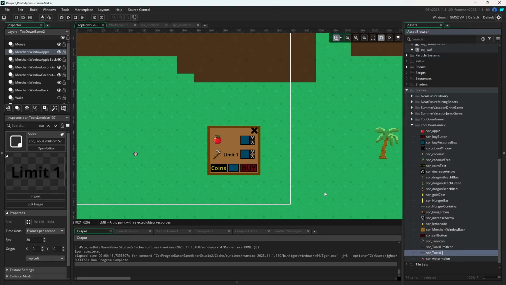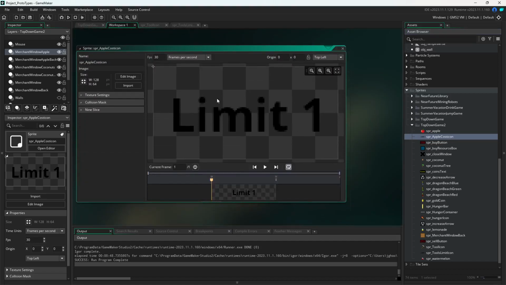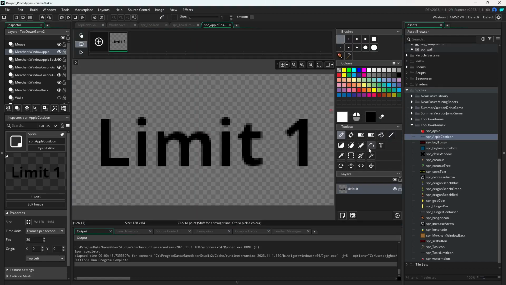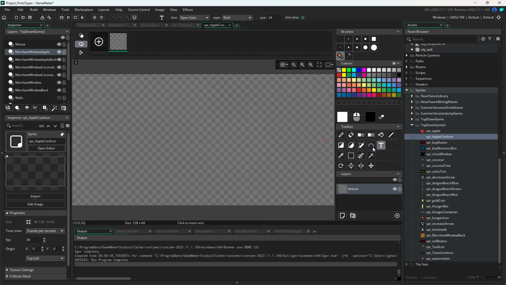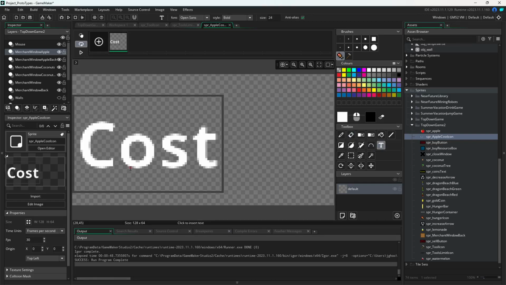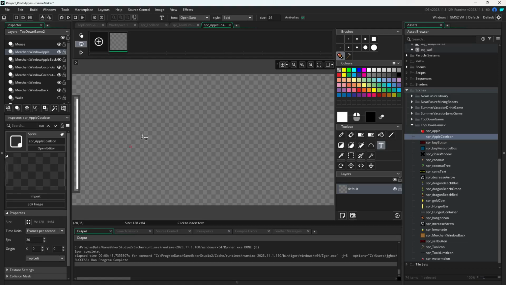That doesn't really, we don't need to, but I'll just say SPR apple cost icon. Okay, edit image. Let's erase this, go here, and say cost, or no, we just need a number.